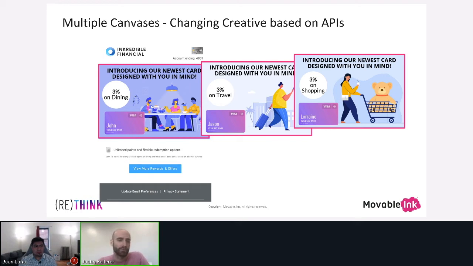But diving into that a little bit further, what happens if that data is coming from an API? It's a little bit more challenging to separate out a different variation of that creative for each of those different category preferences, or if we think of a product feed, maybe we want to show a different variation of an on-sale product versus a product that's not on sale. So how do we take those data points that might be coming from a different source, like an API or a CSV file, or from the front end of your website? How do we manipulate those in a different way? And that's through multiple canvases.